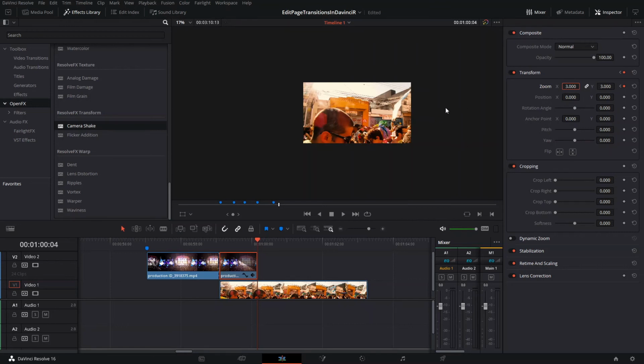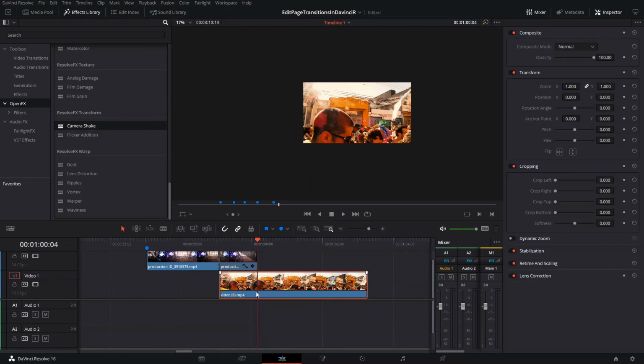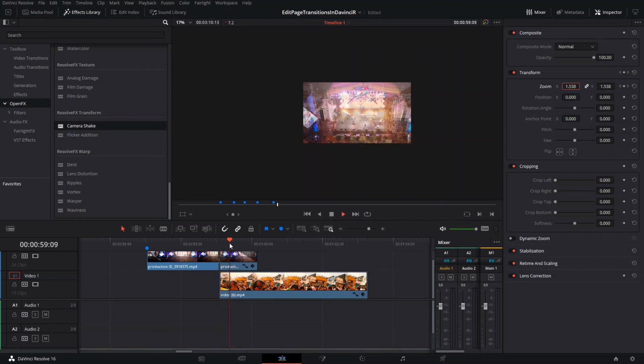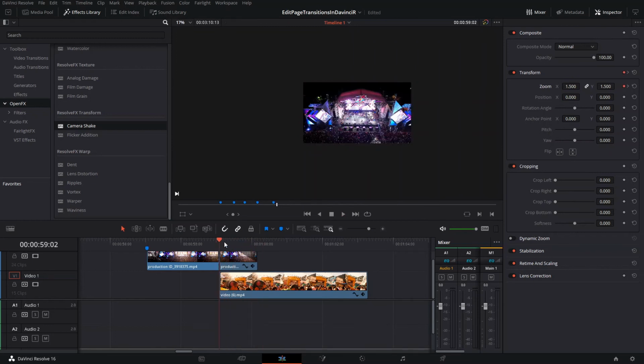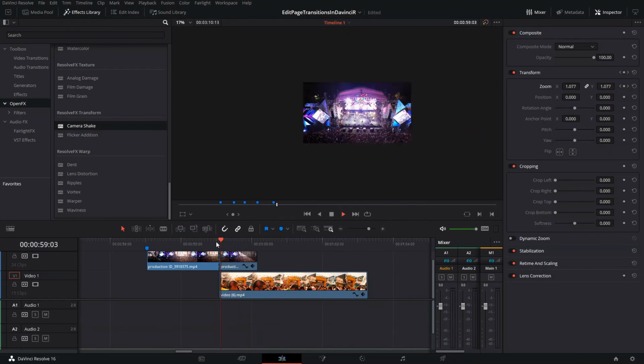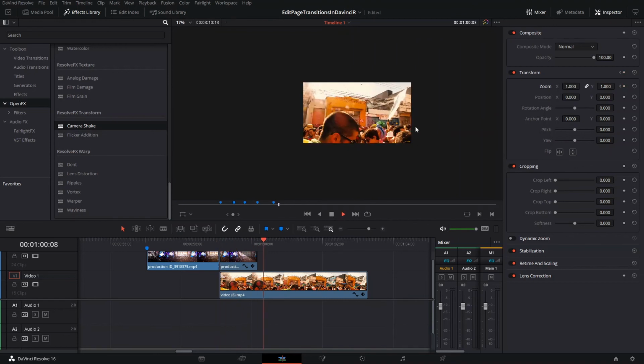And then one other thing that we had was here, the clip below. We're gonna go and cut it. You don't have to cut it if you don't want, but we can create a keyframe right here and then go back to the beginning and make the zoom like 1.5. So now when you're zooming, the clip below is also having a little bit of a movement, and it doesn't look that sharp of a transition zoom, right? So it's like a zoom fade.